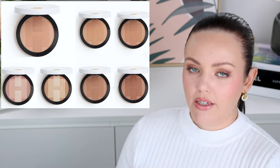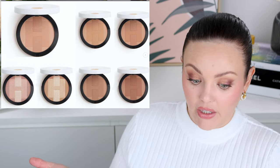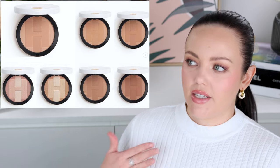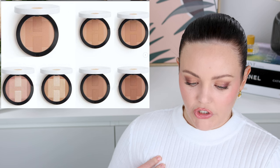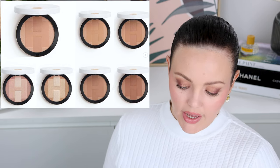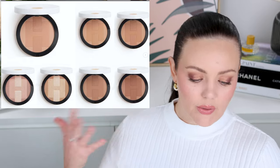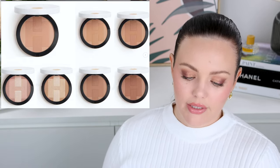Hermes is releasing the Plein Air healthy glow mineral powder — I think it's a bronzer. I keep seeing people say it's on Selfridges but it's never available when I look. It's looking like it'll be over $150 Australian for this powder. The shade range is appalling — they could have done better. But I'm intrigued, and honestly I'll probably pick it up. I'm just a sucker. I need to see it available and then I'll decide.